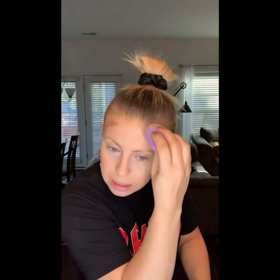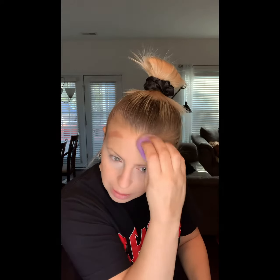So then I just again take that and lightly dab. This blends out, y'all, so easy. I do the cream before I put on my actual setting face powder.